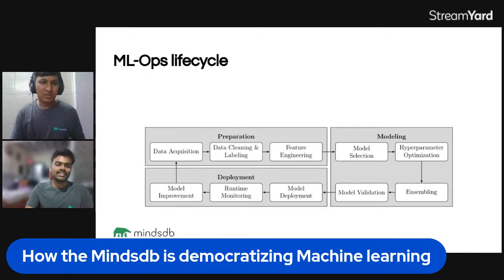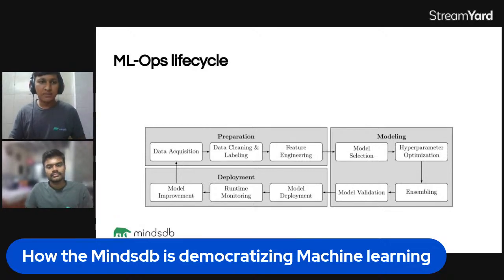Yes, so this is an MLOps life cycle. There are three major parts. One is the preparation, where you collect data from various sources, integrate them, then clean and transform, and also do feature engineering. Then that data is finally sent into your modeling part, where your model lives. You would apply a model, for example, regression, gradient boosting, or neural networks. Then all the optimization, tuning, and encoding is done. Then you send it for deployment.